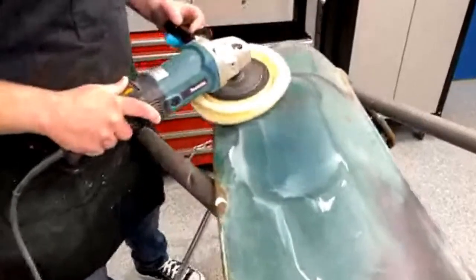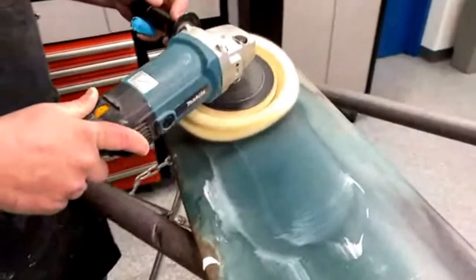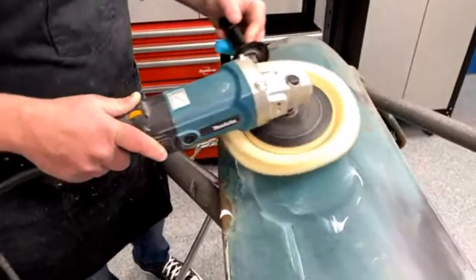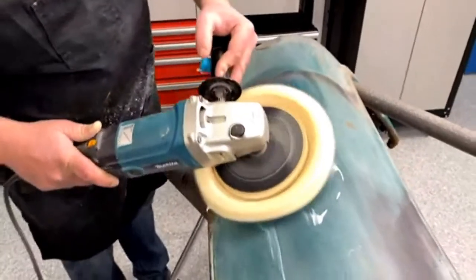Also, another good thing about buffing compound: if you have overspray on your car from just sitting outside or whatnot, rubbing compound will actually take it off. Or buffing it will take it off.